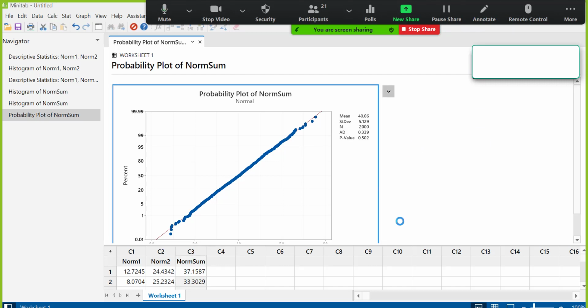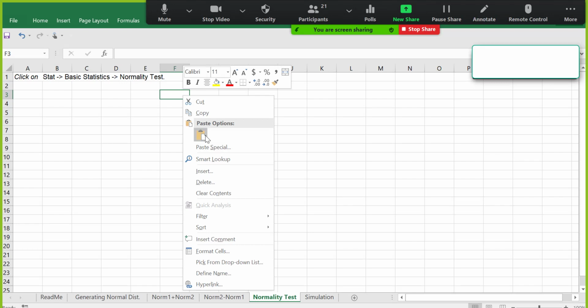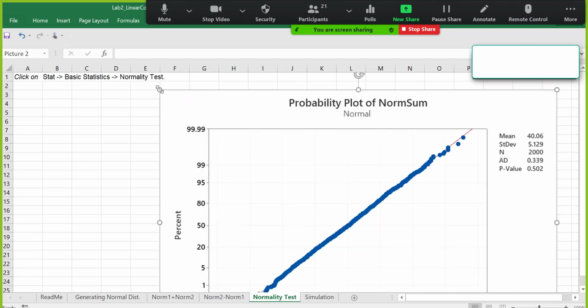What we want is this one here. Just paste.